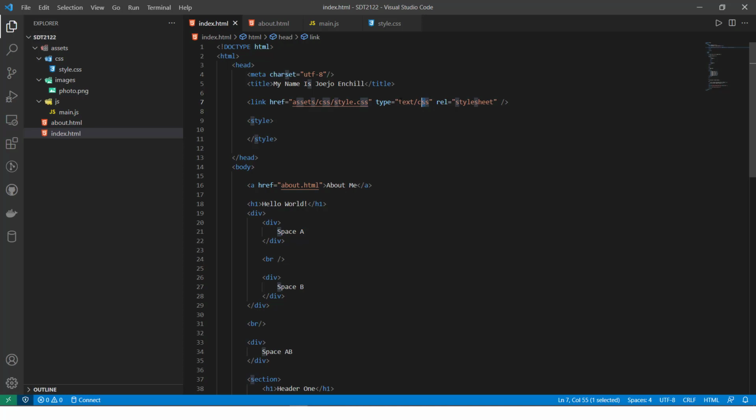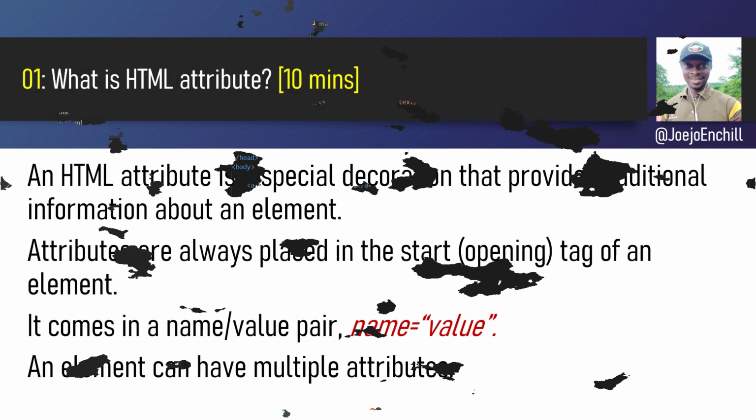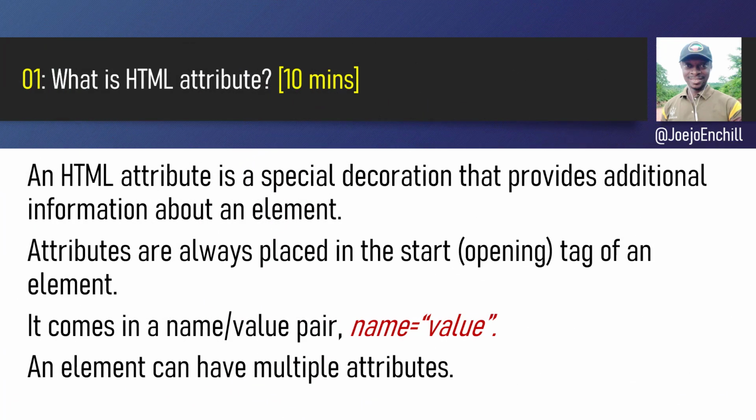However, the only thing you need to know is that most attributes are predefined special HTML keywords. That is to say, they are part of the HTML language. So it is not you just typing anything. However, under certain special circumstances, you can add your own attribute. We will look at such circumstances when we are treating HTML properties. For now, this is the structure of an HTML attribute. Now let's move on to look at some attributes in HTML.